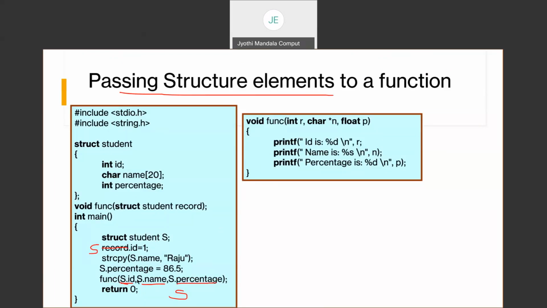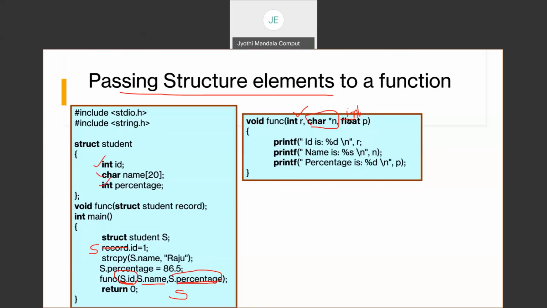So what is s.id? s.id is your integer value, so that should be stored in an integer. And s.name, whenever you are passing the name, that means you are passing the initial address, because working with strings is a little bit different. So that's why it is stored in a pointer variable. And s.percentage is again of integer type, so this should be of int type.